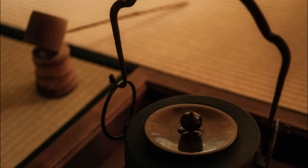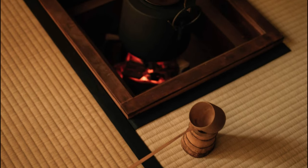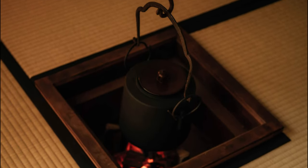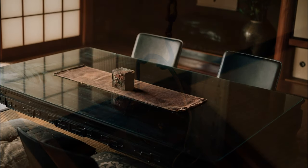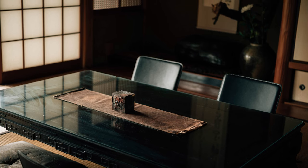The tea ceremony transcends idle chatter, prompting guests to delve into a state of meditation, directing their focus towards the tokonoma. This alcove, revered in Japanese homes, holds objects guiding guests on their tea journey, steeped in the wisdom of wabi and sabi, expressions of restrained beauty and the ephemeral nature of time. The tea master orchestrates each movement with precision and purpose, elevating the ceremony beyond a mere ritual to a spiritual experience akin to a prayer liturgy.